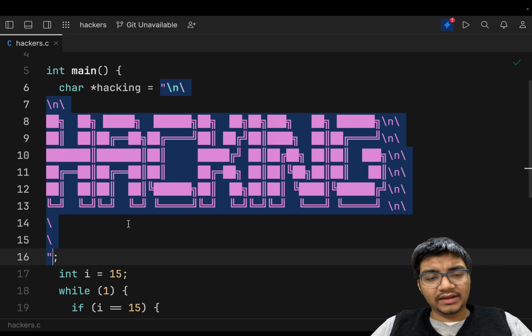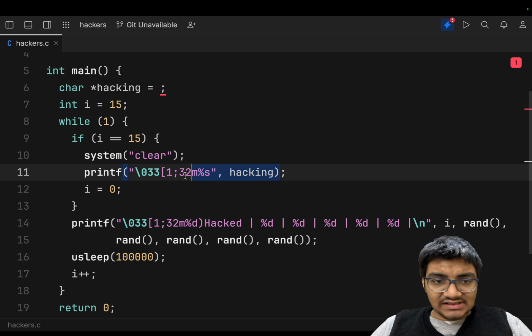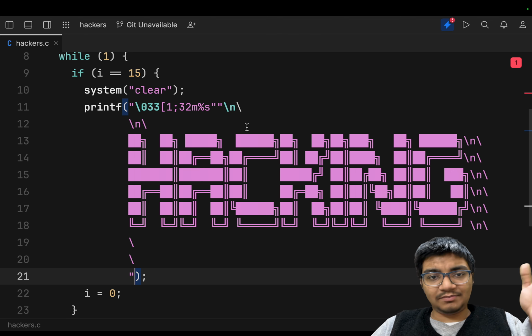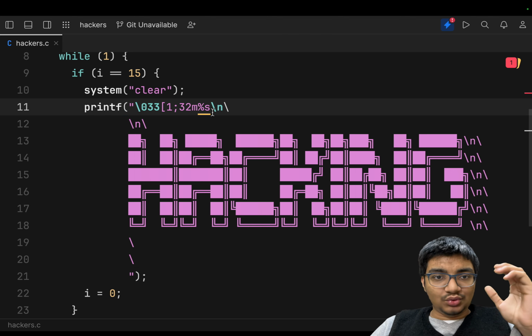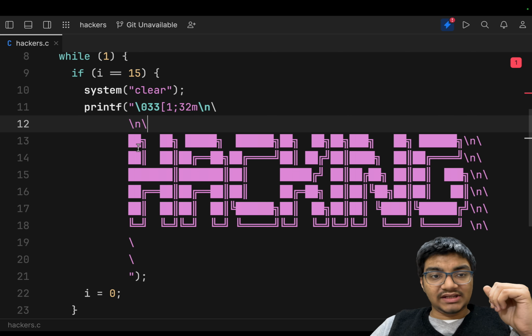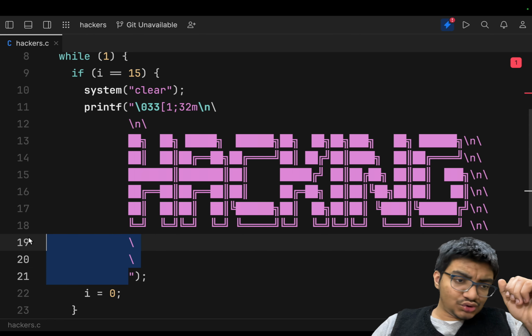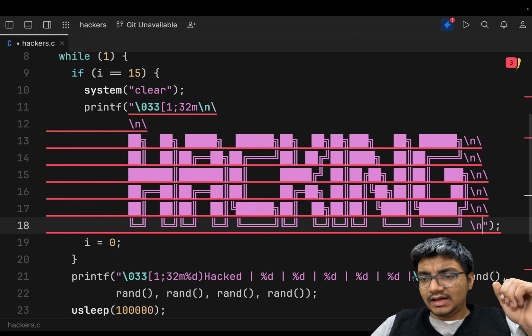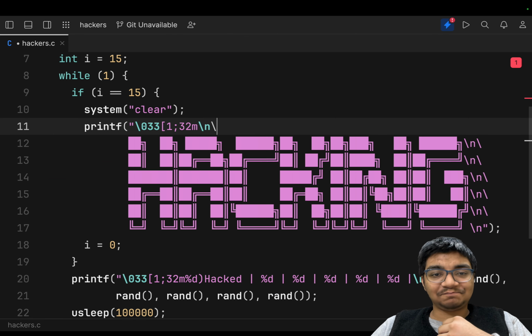Control C for copying. Actually, we need to cut this time, so Control X for cutting, and paste it directly here. So now we have pasted it directly here, right? Let's just remove these two things. And let's also remove the %s, because initially we were concatenating the string. We can also remove these two things, and I think we have made it even more efficient.